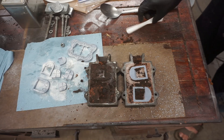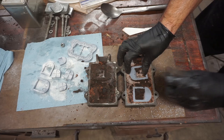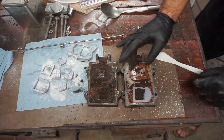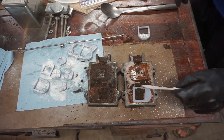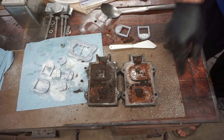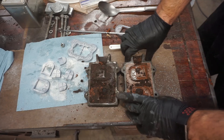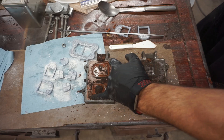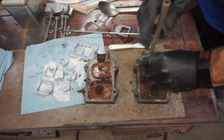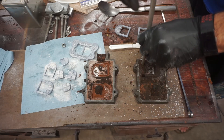A little bit of tear-out right there — that's not the end of the world. Lost a little bit of that corner, but that's the bulk of it and it's not bad at all. I feel like I have to cut that out, but it's not the end of the world. I'm okay with that. I have to figure out where I want to pour. I want metal to flow into here in each of the corners. These might not be vent holes, but I do use them as a gauge to see how well the cast went.